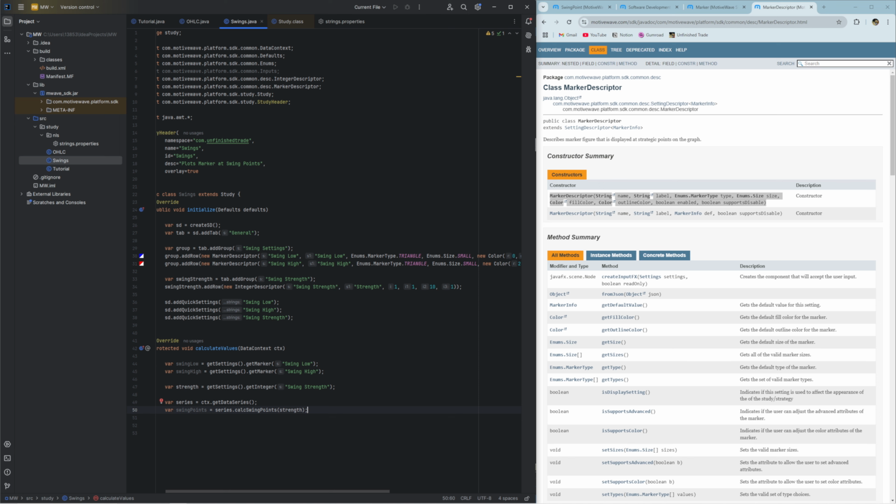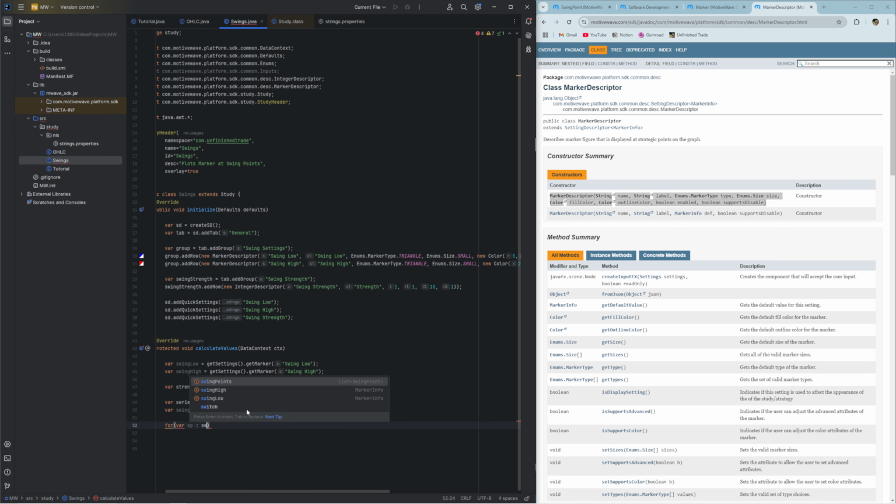So we can do that. And the next thing I'm going to do is create, or actually we already have the markers. So we're going to create a for loop, and we're going to add those markers to each of those points. So we're going to do for, and then we can do variable sp for swingPoints.